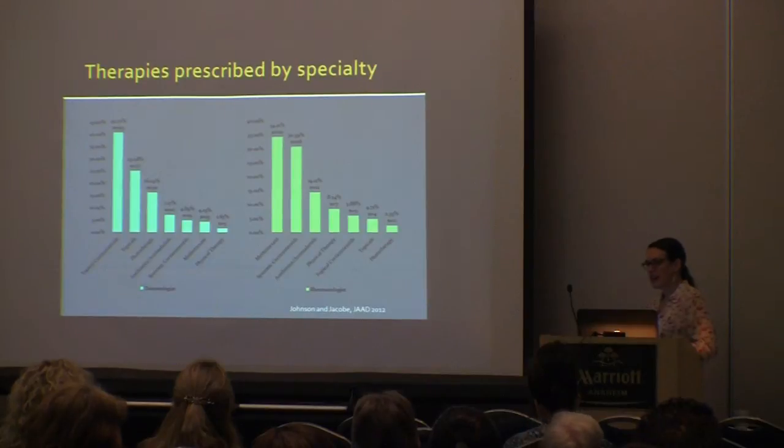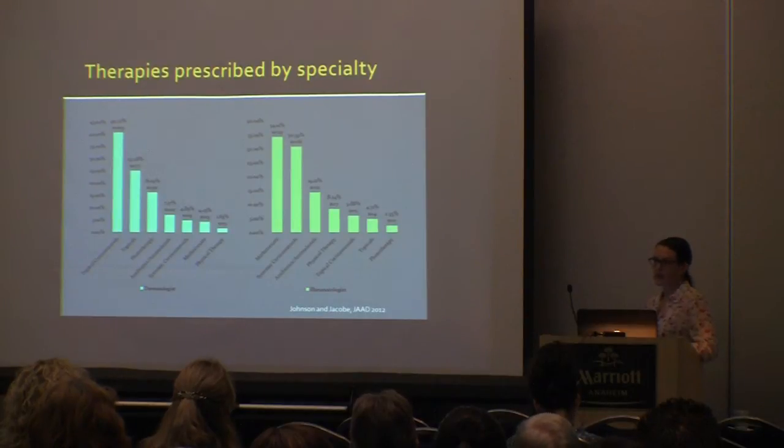Not in children. I find children tolerate methotrexate exceedingly well, probably because they don't have all the other conditions that you gather as an adult. In my adult population, we fairly frequently have to stop methotrexate due to elevation of liver enzymes.